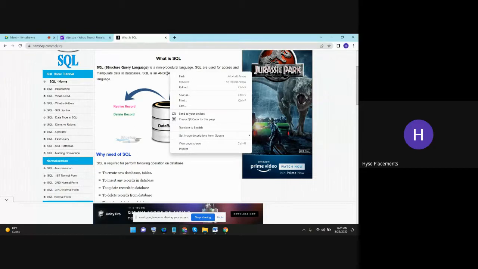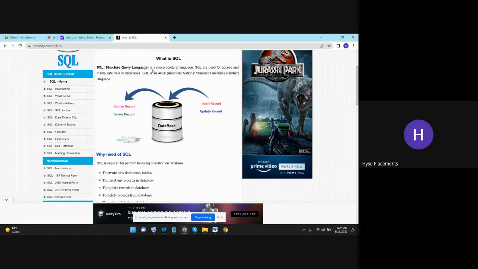Without any object, we can't move an inch. In the same way, SQL is not a procedural language. It is a syntax-based language and doesn't have programming standards, so it is a non-procedural language.